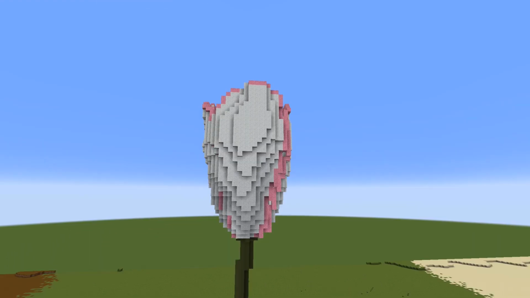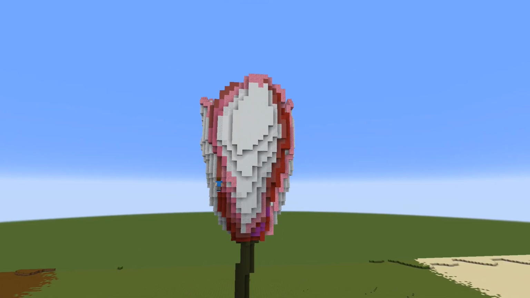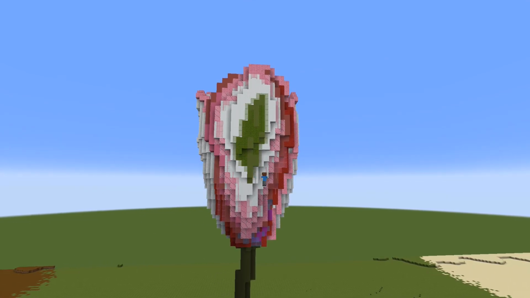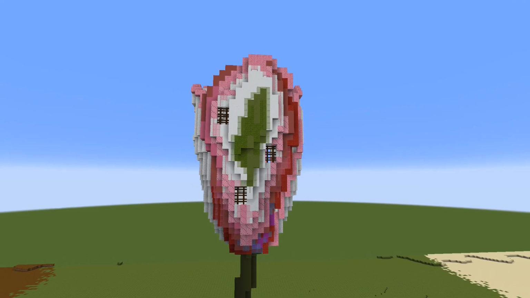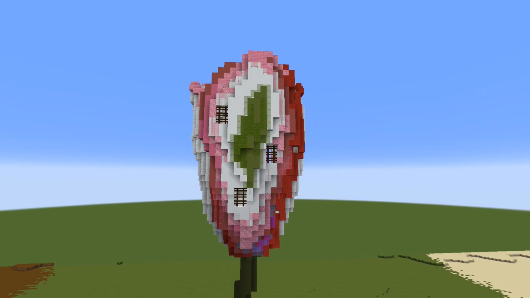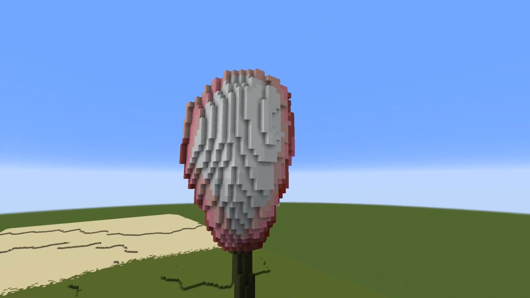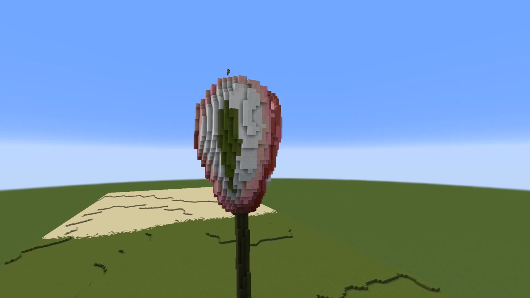Now that we have a tulip, let's color it. The edge of the leaves is red wool, and to the middle it is a gradient going to white using pink terracotta, pink concrete and cherry planks. The green is just from green wool and terracotta. While the first petal is very vibrant, the other two have a bit less color, and eventually I make the color of the first one a bit more subtle too. On a bigger scale, these gradients would have worked even a bit better.